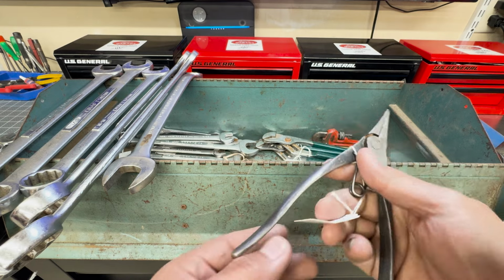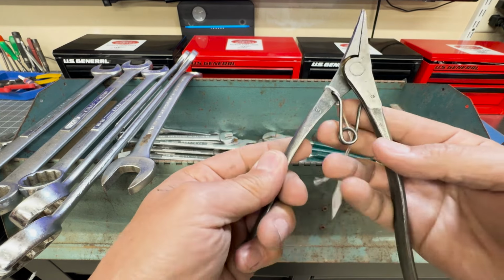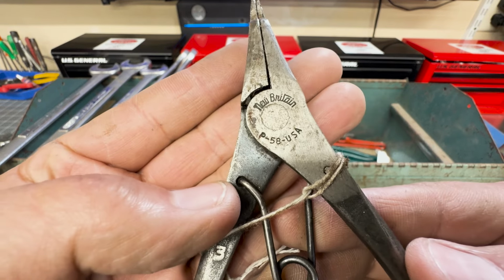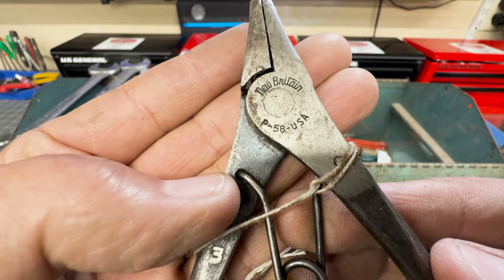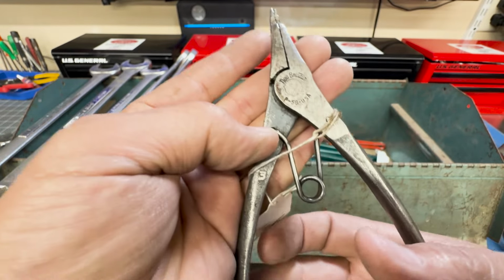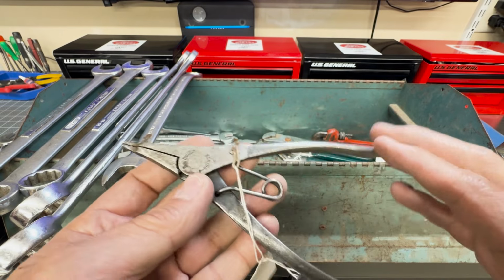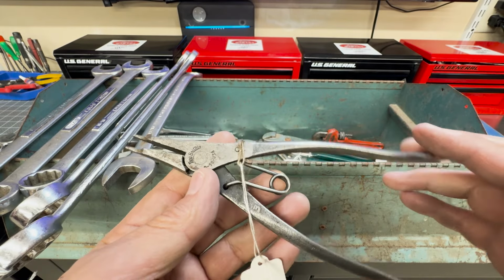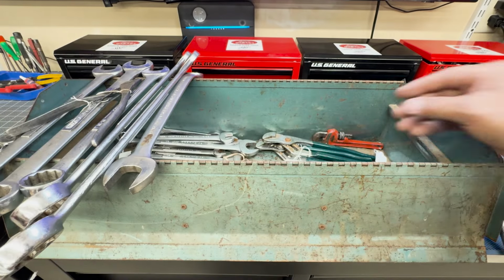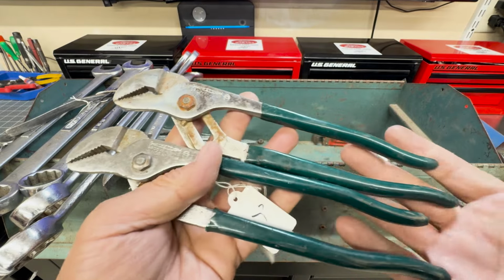All right, so they had some pliers in there. And I picked up this one here. It was $1. You can see this one is a New Britain, and it has probably a model number 858 or something like that. I haven't looked it up, but I'm imagining that it's some kind of snap ring pliers. But I love that spring down here, and I love that New Britain logo. So I thought, man, that's killer. So we had a couple Dymaloy pliers that are here.